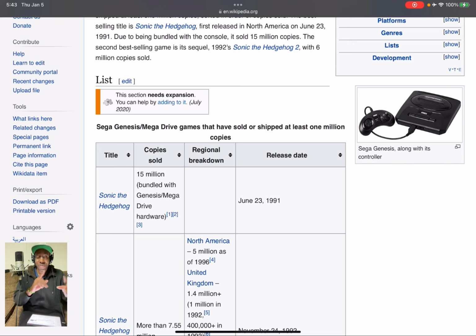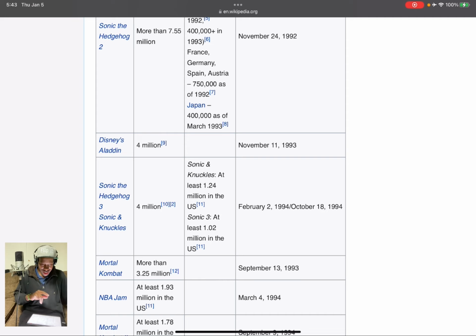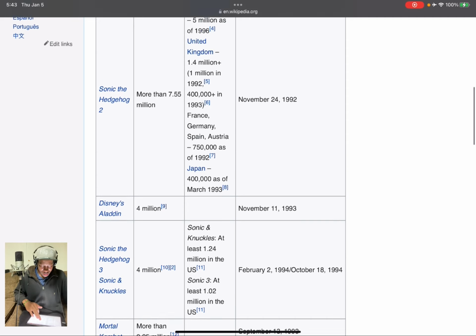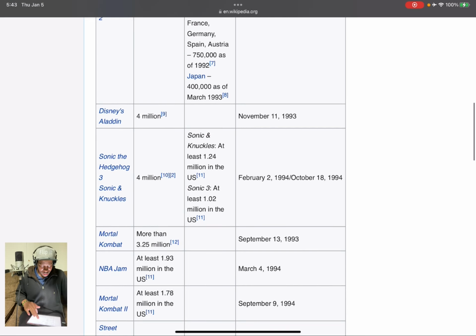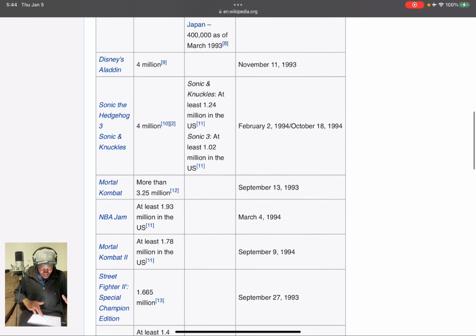Faster than the Sonic. Wow, that's nice. Faster than the Sonic. When I get up on it, you don't want no problem. Beat your ass like combat. Beat your ass, Sonic. When I get on it, you don't want no problem. Sonic, how I get on it? You don't want no combat. Mortally, Sonic, how I get on it? You don't want no problem. You'll feel that Mortal Kombat. Oh, there it is. You don't want no problem. You feel that Mortal Kombat.